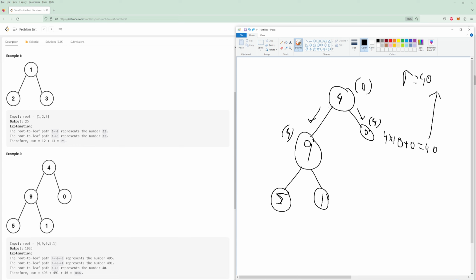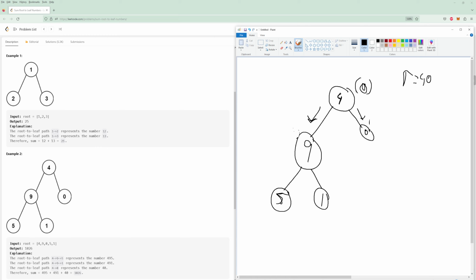So what we could do is when we pass down, we can actually multiply the number we pass down by 10, right? So we have a 4 here. Instead of doing this by 10 here, what we could do is we take this 4, we multiply by 10, then we pass it down. But first we check, are we at a leaf? If we're not at a leaf, then we take this 4, multiply by 10, and pass it down. So we'd pass down 40 here, and we'd pass down 40 here. So let me actually redo that. Let's delete all this, and let's delete this stuff here. I'm going to show you what that's going to look like. Okay, so we're going to redo this one more time, and this is what we're going to be doing.